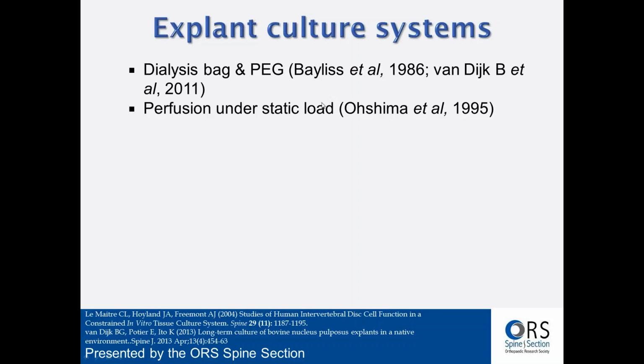Alternatively, there are a number of explant culture systems where the explants can be maintained under static load, and then perfusion is used to improve nutrient supply. However, the disadvantage of static loading is it can actually induce cellular death as well. Another system entrapped tissue explants within alginate, very similar to what I described for the entrapment of cells in alginate. This entrapped explants in the alginate, which again prevented swelling.